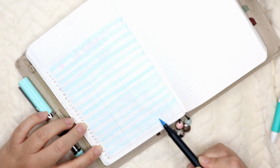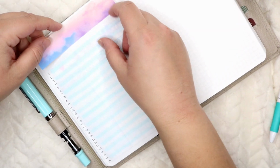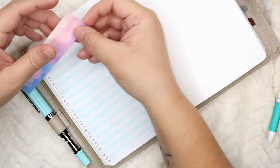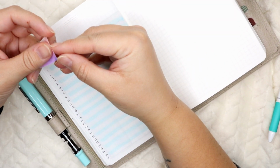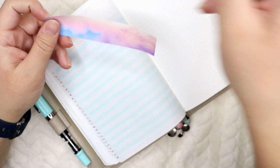Alright. Last one. It looks a little better once it's folded in. Nice. Yeah, I might as well use my last one here. Why not? Oh my goodness. Okay. I don't know.